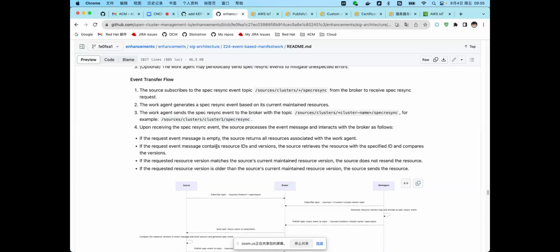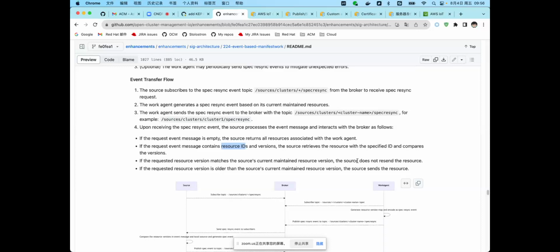agent. And if the request event message contains the resource ID and versions, the source will retrieve the resource with the resource ID and compare the version. If the request resource version matches the resource's current maintained version, the source will not resend the spec again.